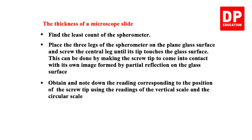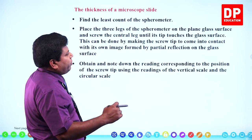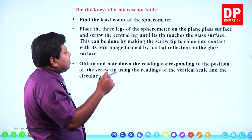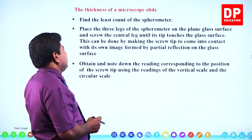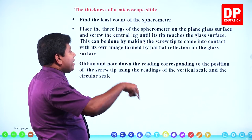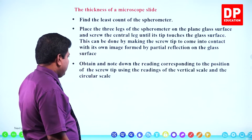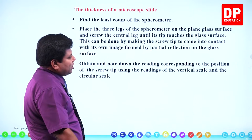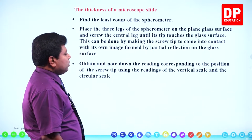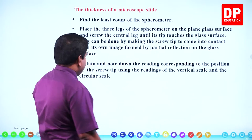Right. So let's see how we are going to measure the thickness of the microscope slide. Find the least count of the spherometer. That's what we do to any measuring instrument. That's the first thing we do. Place the three legs of the spherometer on the plain glass surface and screw the central leg until its tip touches the glass surface. This can be done by making the screw tip come into contact with its own image formed by partial reflection on the glass surface. Clear? That I explained. Obtain and note down the reading corresponding to the position of the screw tip using the readings of the vertical scale and the circular scale. Right? That's simple. Then what do we do?